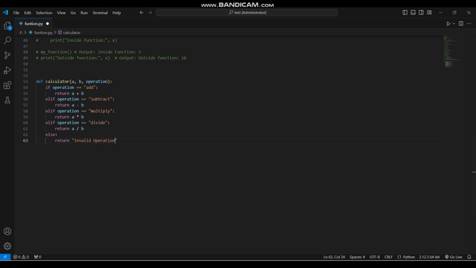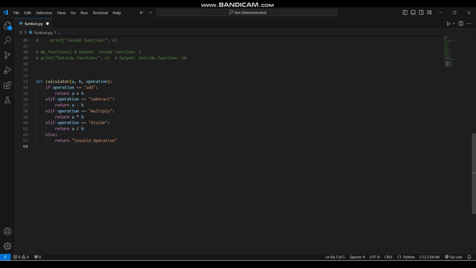So that's it. First here we have created function with the name of calculator and pass 3 parameters: a, b, and operation. So first we have created if statement inside the function. We have created if operation is equal to add. This means that if the user want to add 2 numbers, that time you can addition. Else if the user want to subtract the value, that time you can use the subtraction. Else if the user want to multiply, you can use the multiply operation. And else if the user want to divide the value, that time you can use the division operation.